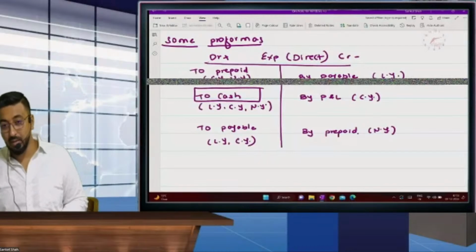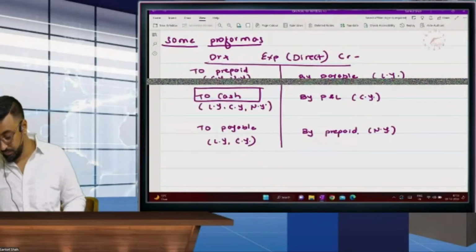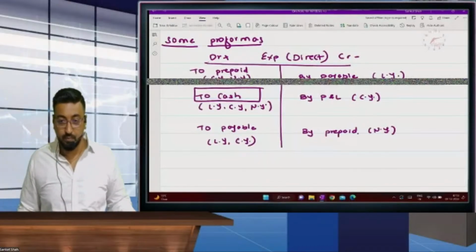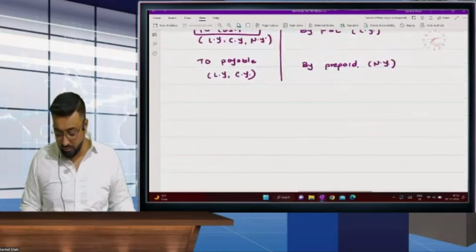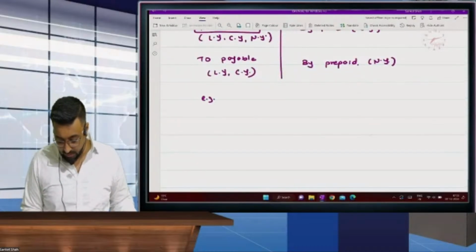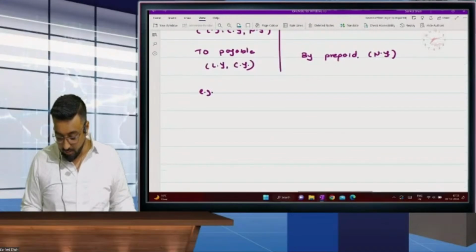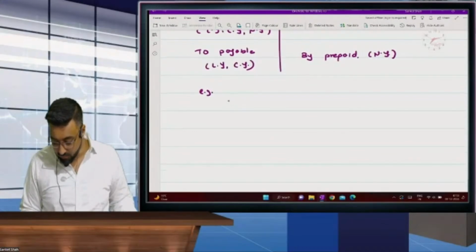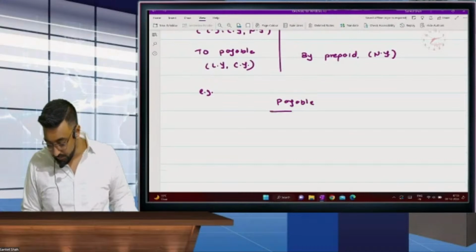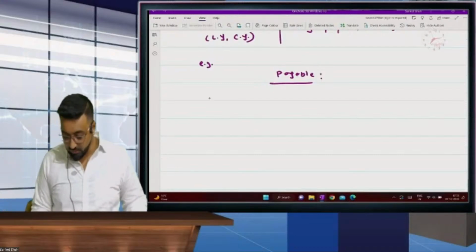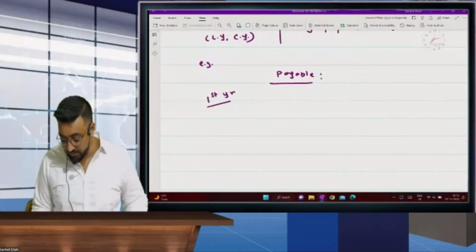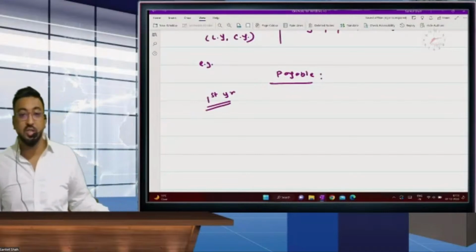But by payable is for current year. By P&L, I will teach you this. I will give some examples, so it will be easy for you. So write down some examples. Assume. So I'm giving you example of payable first. I know now you are intelligent students, so payable का concept समझ लो. So I have not taught you all these things in the basic session. So these sessions are really very important.